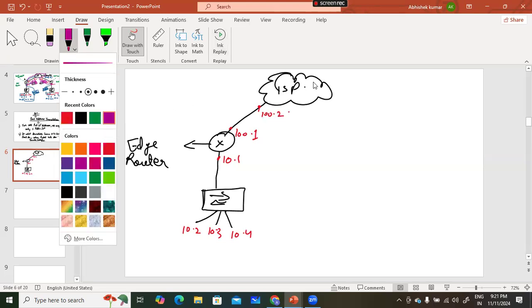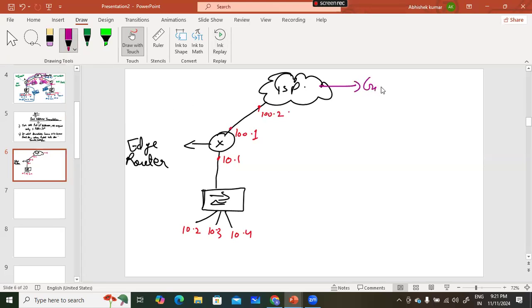And somewhere here, my Google has been connected with an IP address 8.8.8.8. Now what will happen is very simple, just try to understand.